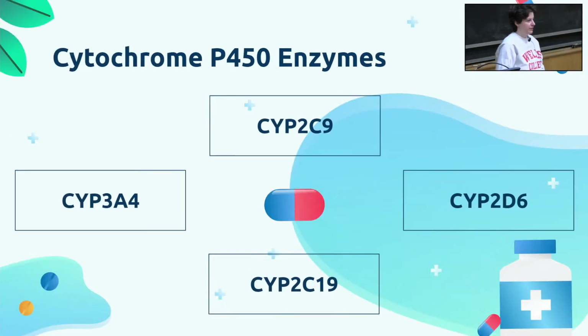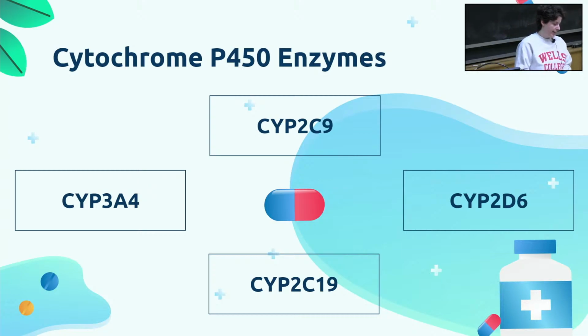So in terms of cytochrome P450 enzymes, because that's what we're going to focus on today, these are some of the most common ones. CYP3A4 is the most common cytochrome P450 enzyme. The way drugs can interact with cytochrome P450 enzymes is they can be broken down, they can inhibit the enzyme, or they can induce the enzyme, which gets really fun when you have, for example, rifampin, a 3A4 inducer, a really strong inducer. So if you co-dose rifampin with another drug that needs to be metabolized by CYP3A4, because it's induced, you're going to end up with that drug out of the body much quicker. So you have to pay attention to that, and that's part of what I do in pharmacy.